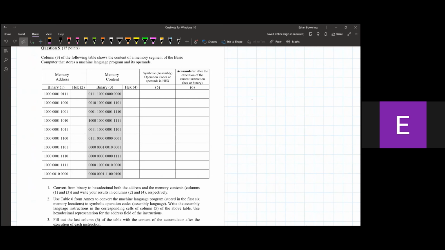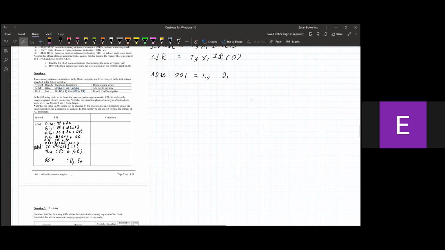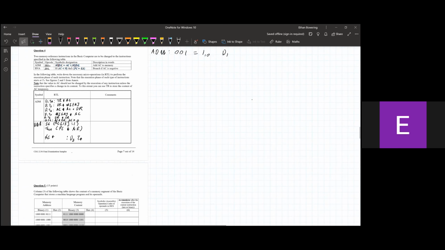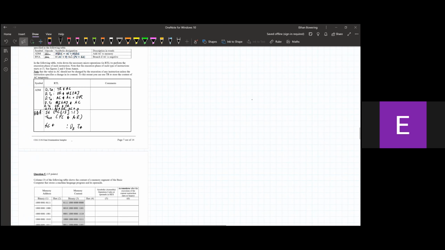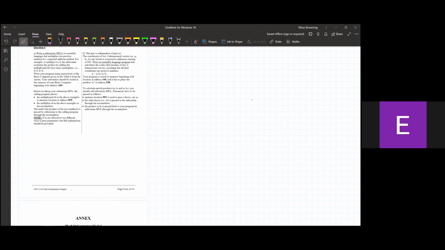This question, all it's doing, we've kind of done a question like this already. It's just giving you a bunch of memory addresses and their contents, and then it's asking you to figure out what the computer is going to do. We kind of did that earlier with that whole 9-3AD question where we added from accumulator. The solution here is in the file I'll upload after. So I'll just upload that and you can study that on your own. We're going to do this last question, just because it's very likely that you'll have something like this on the exam.